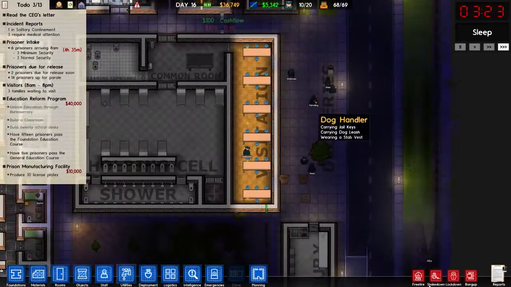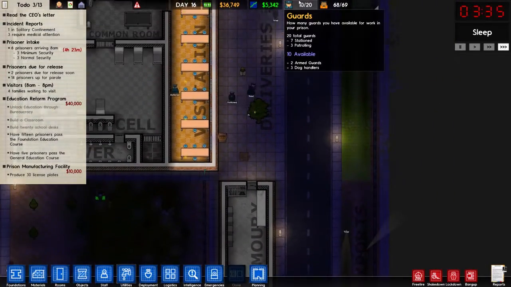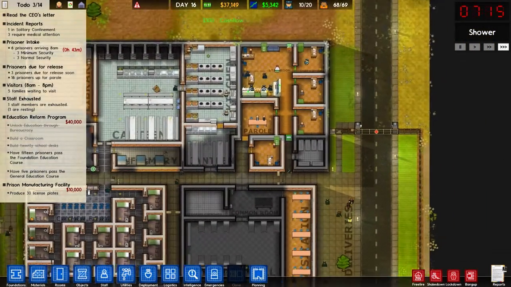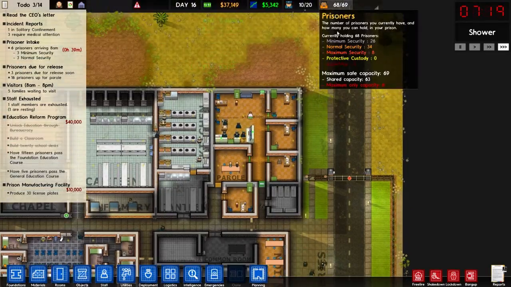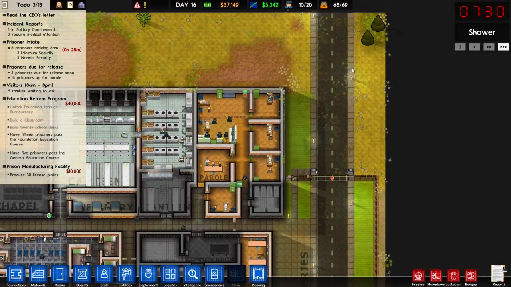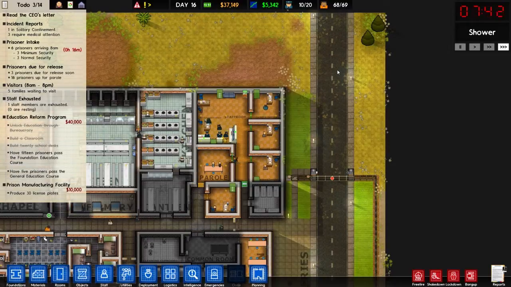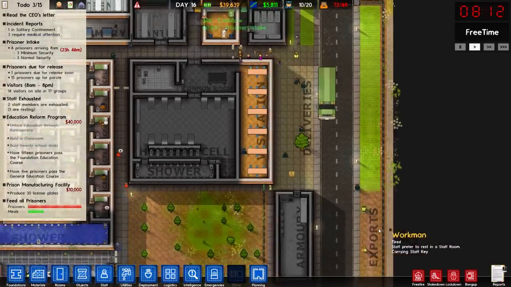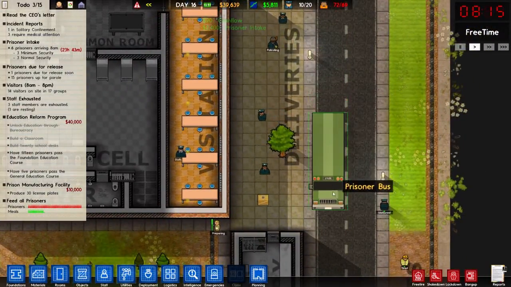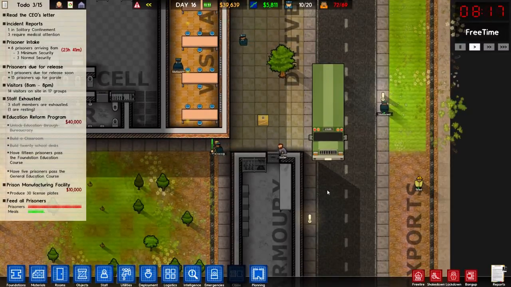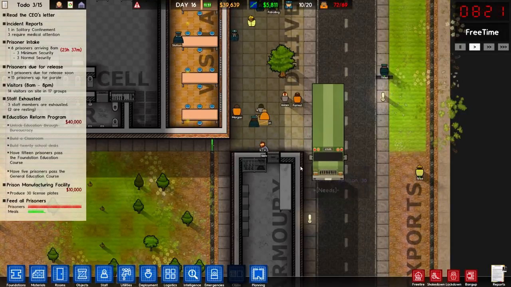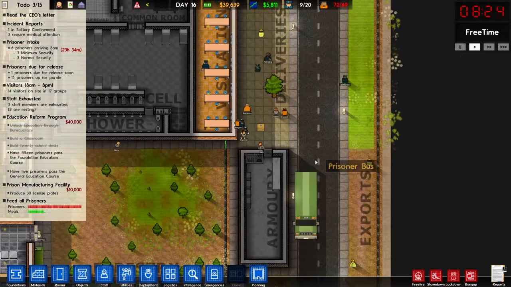But yeah, prisoners no longer arrive on the delivery truck. They arrive on a prison bus, coming in the morning. We got our prisoners arriving. So we'll see that happen. They're all having their showers and such. Here we are. Prison bus has arrived. See, it says jail. And the prisoners just kind of file out, and they're processed like they normally would. And the bus leaves. The driver does not get off the bus.